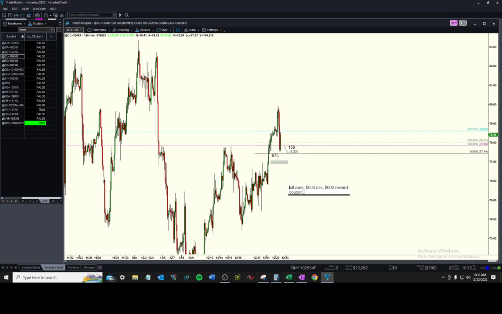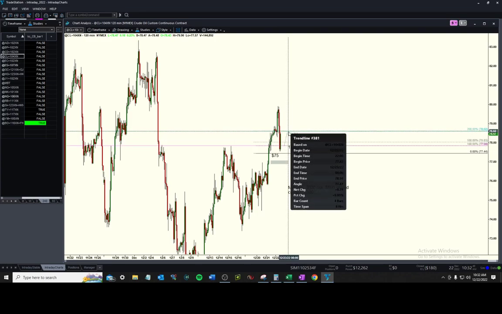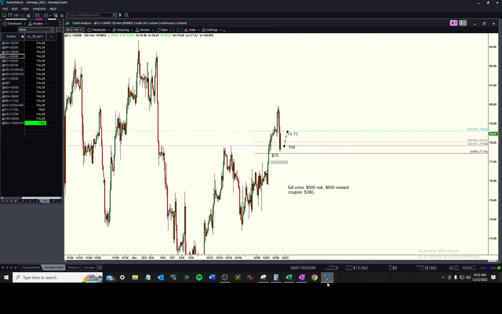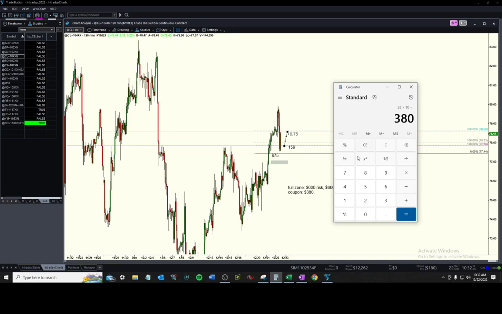So $380 I'm risking on the trade. And my reward now, since this is my entry price, all the way up to the same blue line is $75. So that's 750 coin.